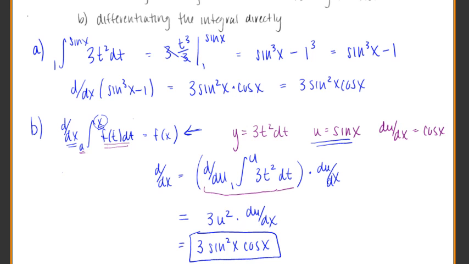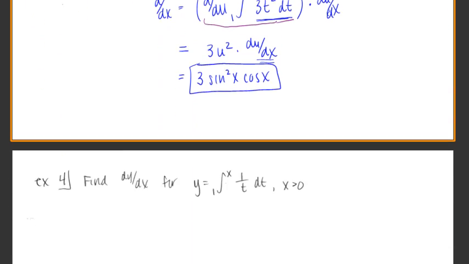Basically, what we did is when my upper bound was not just a plain x, it was a sine x, I let u equal that. So I let u equal sine x. We then take it from 1 to u as opposed to 1 to sine x. We set it all up in terms of that derivative. It keeps the function exactly as it was. All we have to do now is plug in u where t was, and then multiply it times the derivative of u, and then you're good to go. And we get the same answer in both spots, whichever way we do. Obviously part A was a little bit easier, but we can do it a second way if we have to.